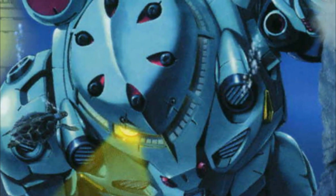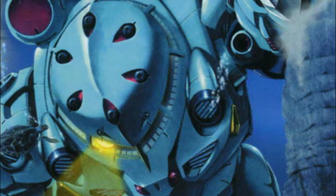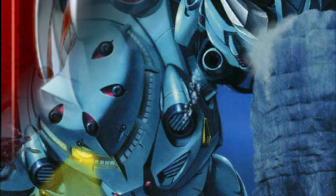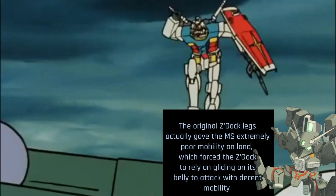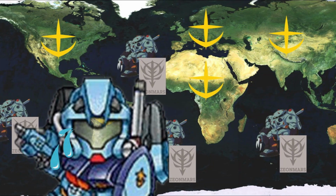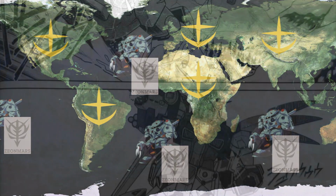The internal systems were also vastly upgraded, with the Heir of Zugok being able to function like a small submarine and cruise underwater for up to 6 months. Even better, the feet of the Heir of Zugok were modified for a better on-land mobility, thus fixing one of the greatest flaws of the original Zugok. During the old mobile conflict of UC-122, legions of Heir of Zugoks were dropped on Earth, and due to the absence of real Federation opposition in the sea, secured the access to the oceans for Mars Zion.